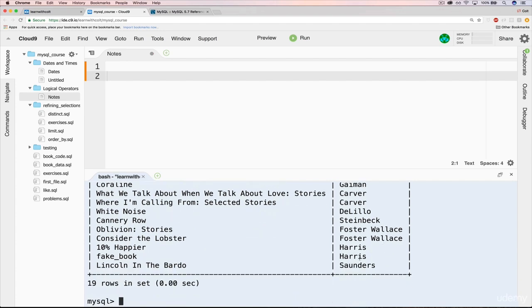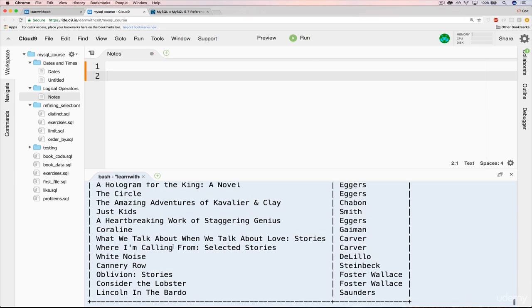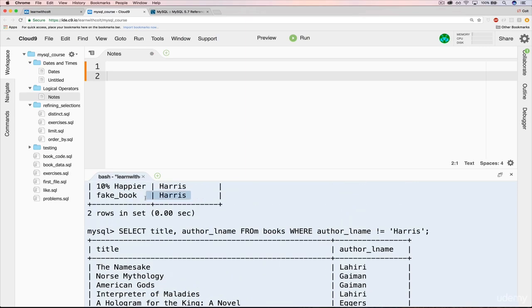So we have those two Harrises. Where author L name equals Harris, just like that. And we get those two. And by just flipping the switch here, that exclamation point, we now get everything except those two.